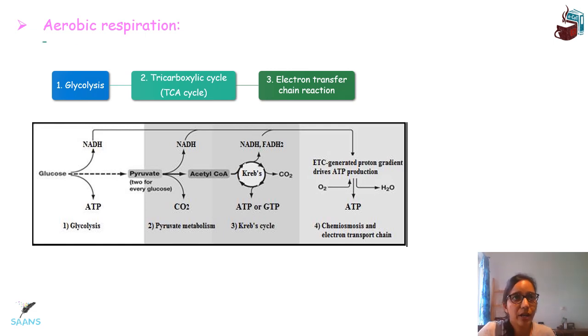Okay. So here, let's see. Aerobic respiration, that is which involves oxygen, is made up of 3 steps, that is glycolysis, the TCA cycle, and electron transfer chain reaction. Okay. So what happens in glycolysis? See, now I'll explain you over here, then we are going to read it also ahead. Okay. So in glycolysis, glucose is oxidized step by step to give you, here it's written pyruvate, but pyruvic acid, NADH2, ATP, and water molecule.